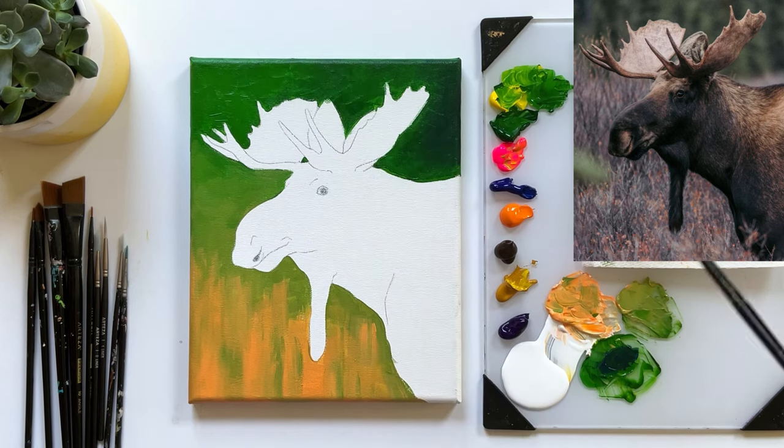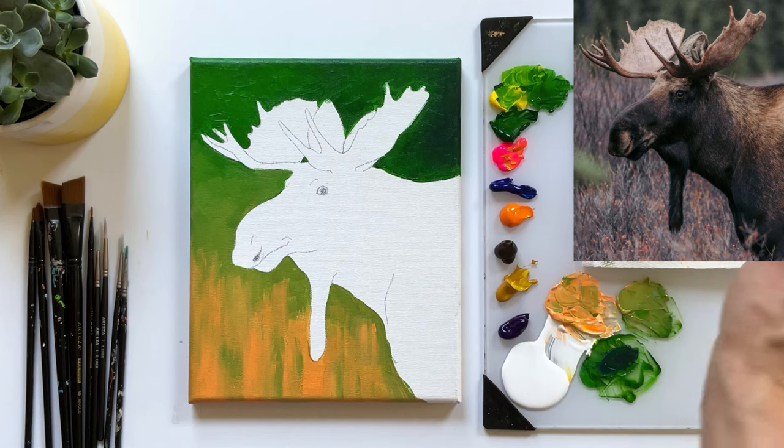All right, you lovely people, we're going to finish up the background here, and we want to let it dry again for about 5-10 minutes until it gets tacky or better yet dry, and then we'll move on to the eyes.